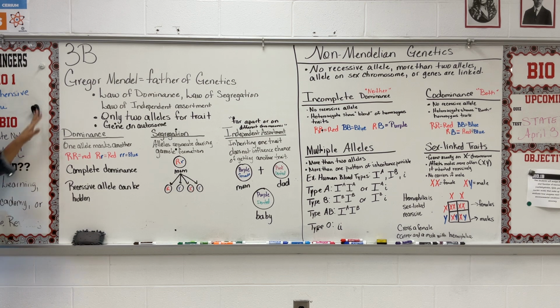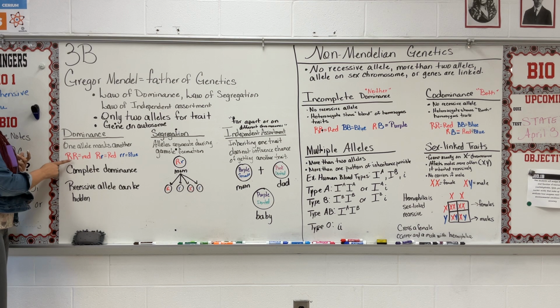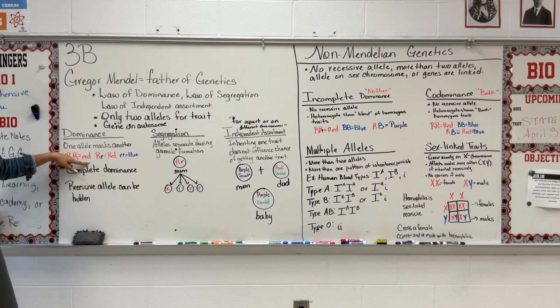Now, when we look at the different laws that Gregor Mendel set forth, the first one is the law of dominance. The law of dominance basically states that one allele can mask another allele. So in this case, we're going to use red and blue, where we're going to say red is dominant to blue. So an organism that has two copies of the red allele is going to be homozygous. The reason why you have two copies of the allele is because you have two biological parents. It's for sexual reproduction. There's going to be two copies of the allele, and so if there's two red alleles, then that phenotype, or what it looks like, is going to be red. So my genotype is homozygous dominant, and my phenotype is going to be red.